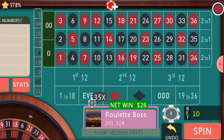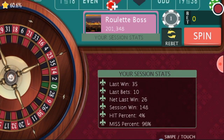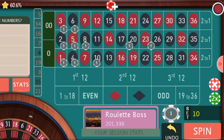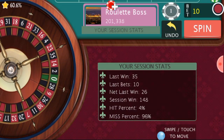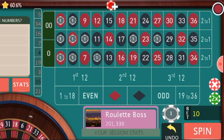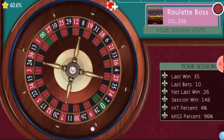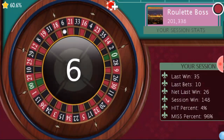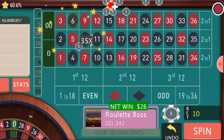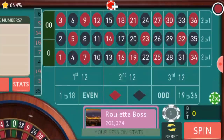So I'm playing for anything greater than a 142. I'm up to 148, so I'm going to take that 148 and restart the entire progression. So now my overall target is going to be 158 because I'm playing for 10 units in profit. So spin number 1, I restarted the entire progression. So I have a hit there. Spin number 1, so I'm up to 174 in profit.